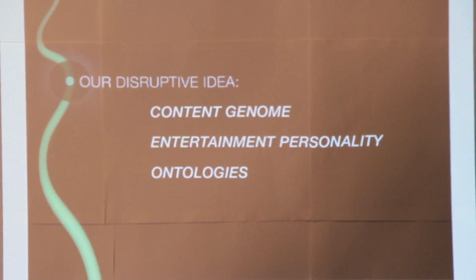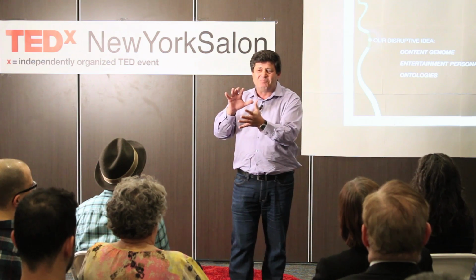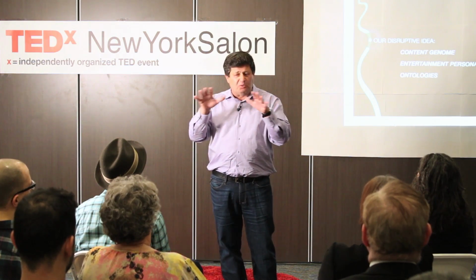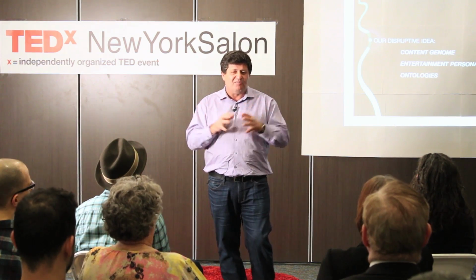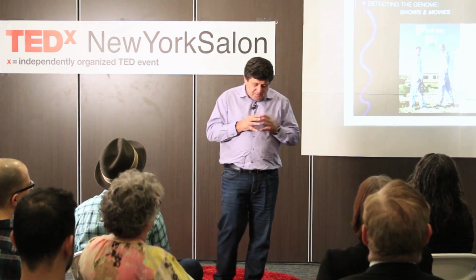And the third thing is, once we have good definition of content and good definition of a person, then we create what we call ontologies. It's a fancy name to create relationships between content to content, content to people, and people to people. Why? Because that will help us, and you will see in a second a few examples. So let's see a few examples.